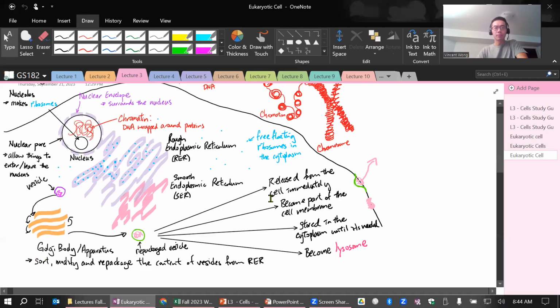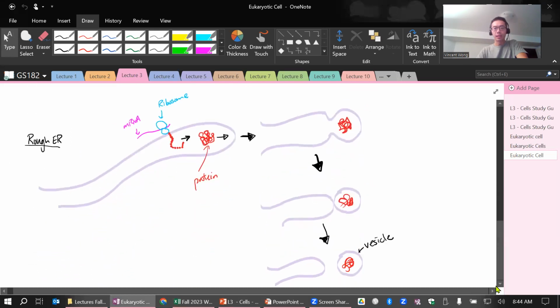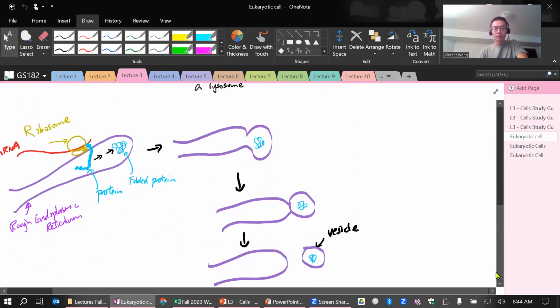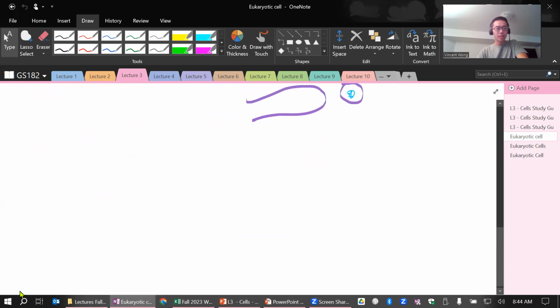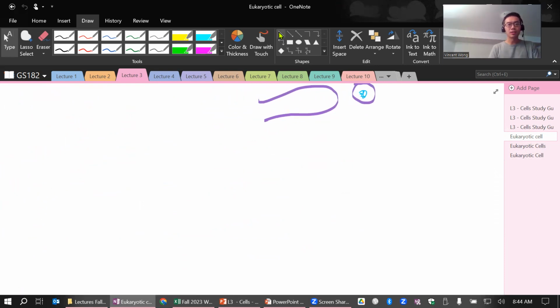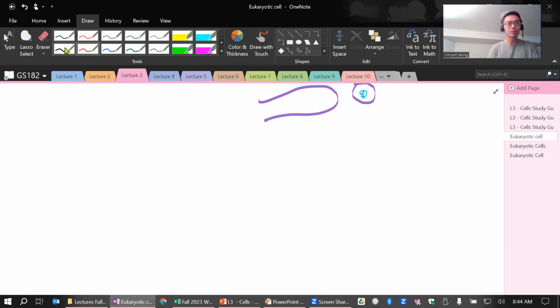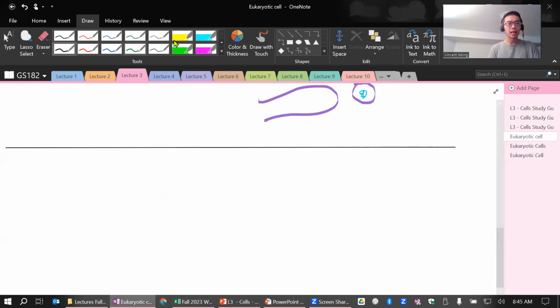Now, I want to draw this mitochondria with you to help you understand it better. I think this is your note. Is this maybe this one? I don't remember. One of them. I teach the same class 3 times each week, so sometimes I get confused as to which note belongs to which class. They're all the same thing. Okay, it doesn't really matter. So let's draw a mitochondria together.